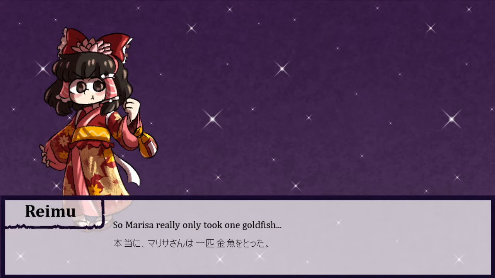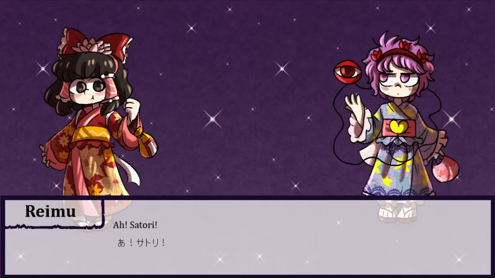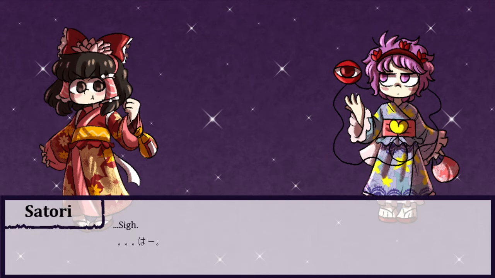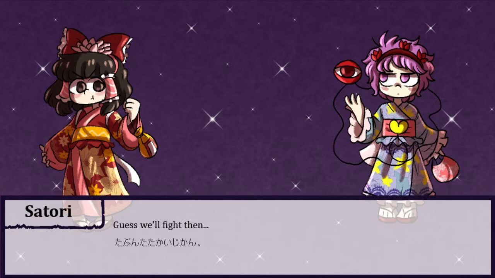So Marissa really only took one goldfish. What did she even need it for? Well, if she didn't take all the prizes, then who did? Ah, Satori. Hello, Reimu. Why are you at the festival? I was hoping to win a toy for Orin. You think I took the... She said, you think I took the prizes, don't you? I didn't, but we both know that answer's not good enough for you. Guess we'll fight then.